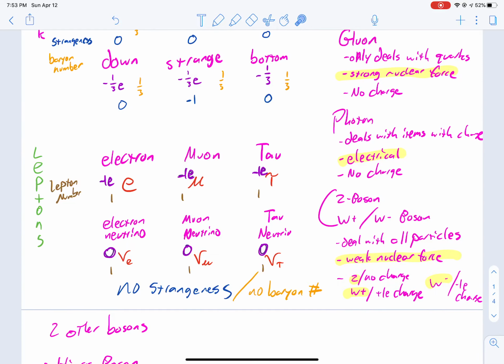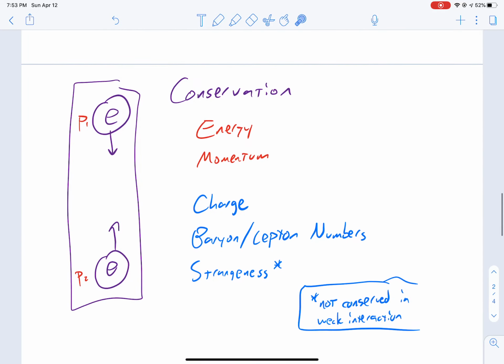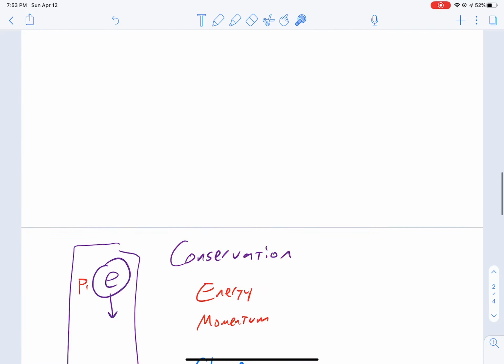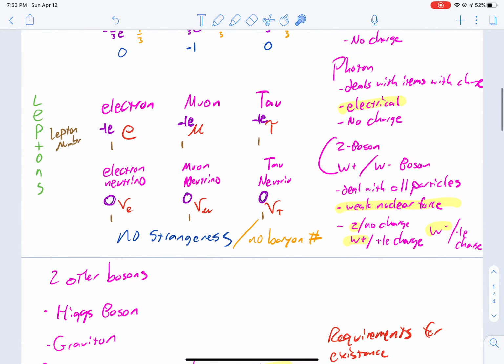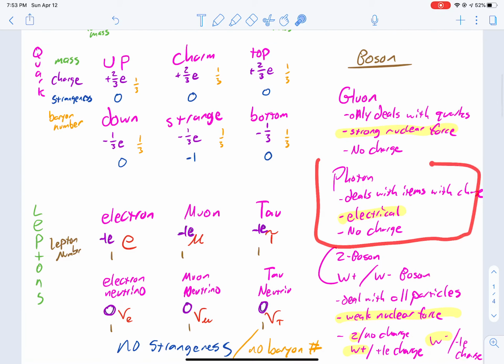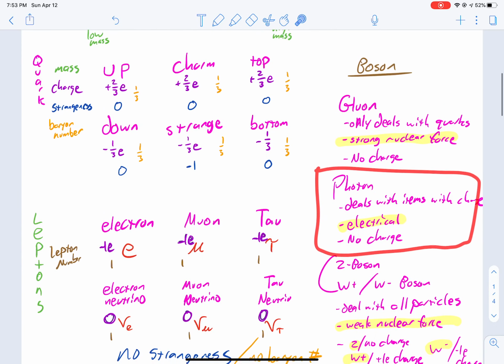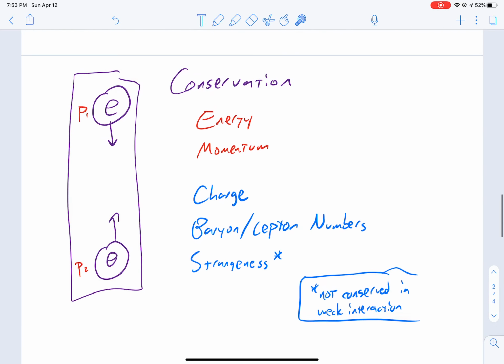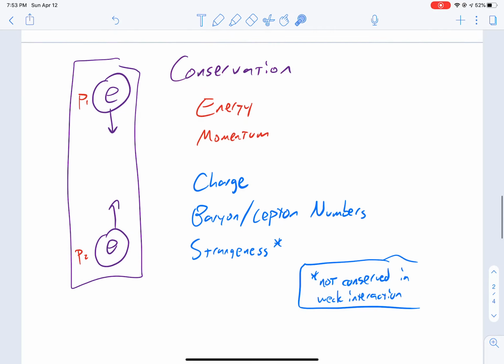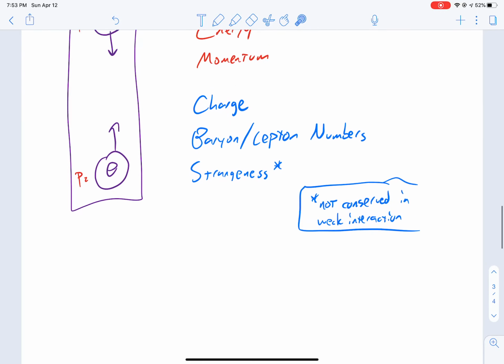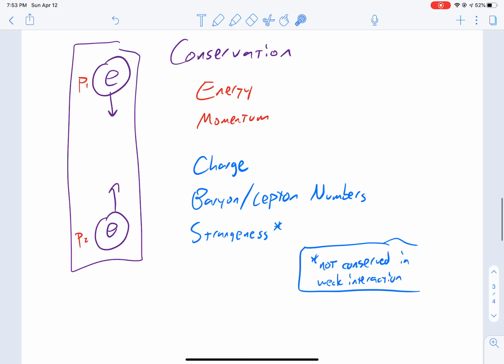That's going to be very important because remember, at any point in interaction, the charge is conserved. There are no neutrinos dealing with here, and so we're really not going to deal with that weak interaction. This is a garden variety photon interaction. The photon is the thing going from one thing to the other. And so we can look at a basic Feynman diagram like this. I'm not going to spend a lot of time on Feynman diagrams today. We are going to look at some conservation laws and see, do these things work or not.